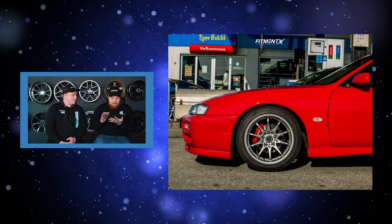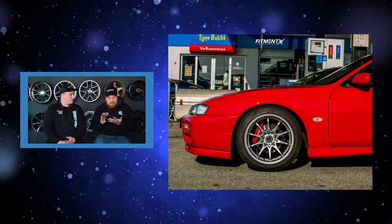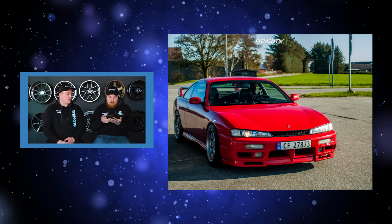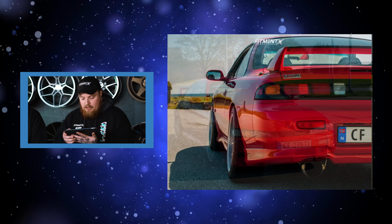Wheels were an absolutely phenomenal choice for this car. Look perfect on it. Those wheels are meant for a car like this. And his fitment's pretty spot on. It's not the height I want it to be at, but for flushness, it's right there. Yeah. And looks really freaking good. I am jealous.